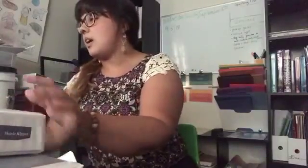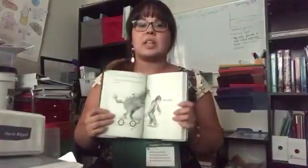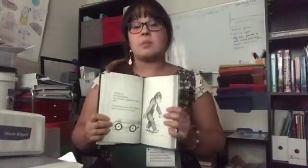He does find most of these lessons easy, but he's my reluctant reader. And I feel like the readers are exactly where his comfort level is when it comes to reading. So this summer he's just been reading through the stories, and he's really enjoying them because there's a lot of vivid pictures compared to the Horizons curriculum that he was using, which was more text, big blocks of text, very few pictures. So he's really loving this.